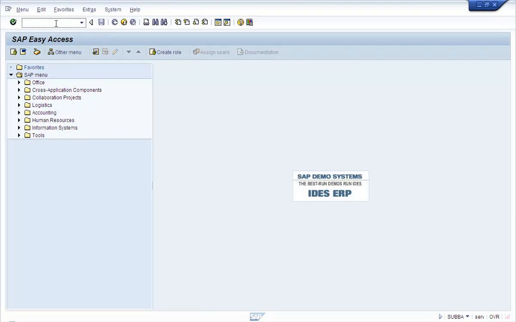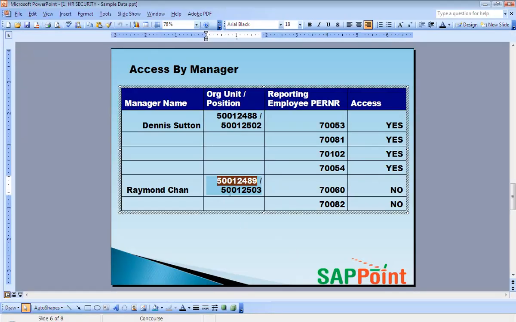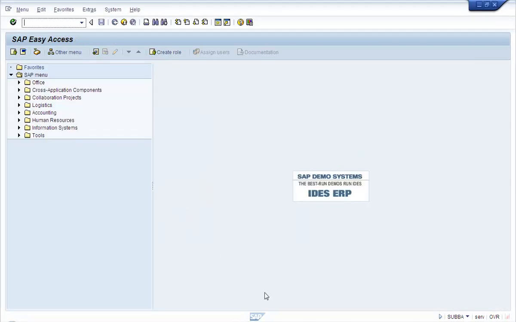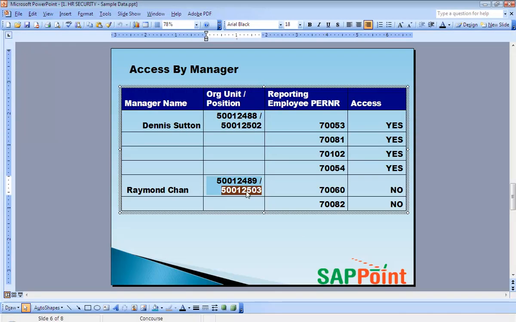Now let's assign the structure profile ZHR manager to rchan's position. So rchan's position is 500125003. Let's confirm that: 500125003. We are going to assign the structure profile to the position, and then we'll make use of the info type 1017.